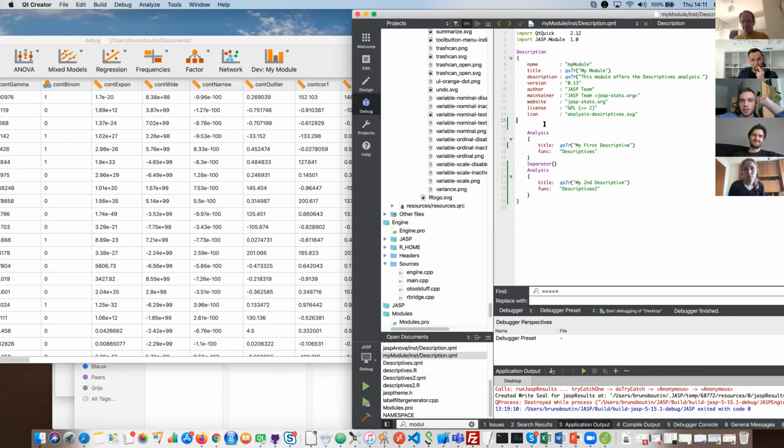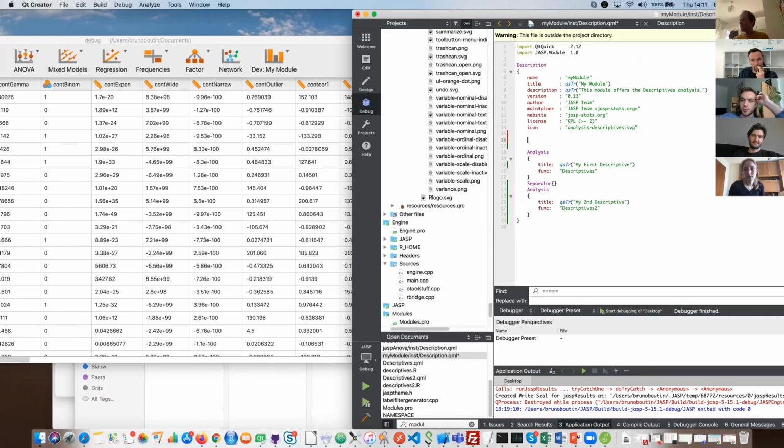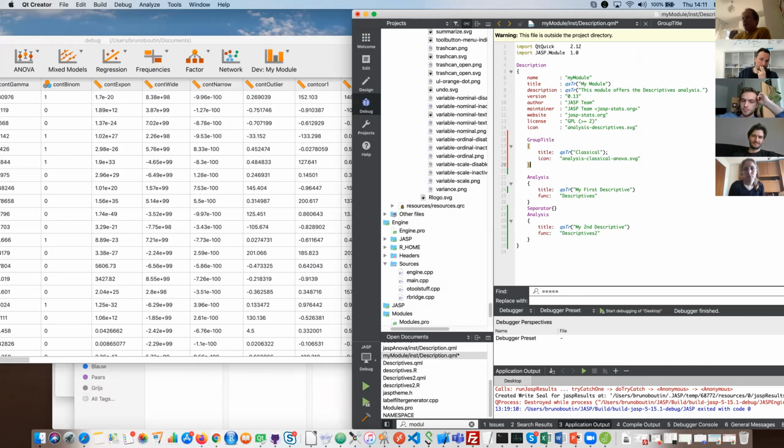I'm sorry, in which program do you open the QML files? Here I use Qt Creator to open it. You don't have to do that. You don't have to have Qt Creator.